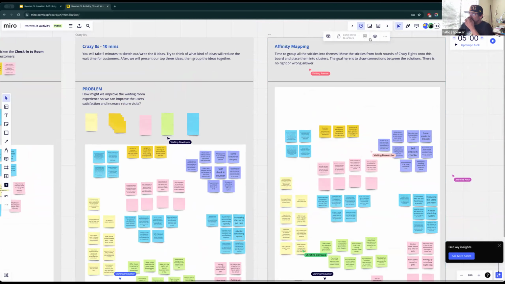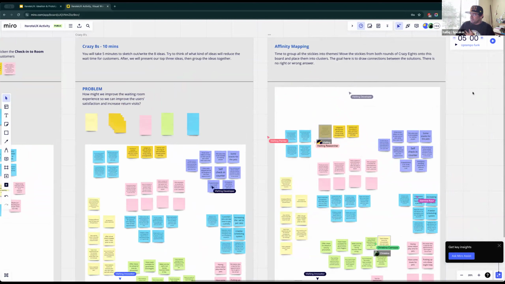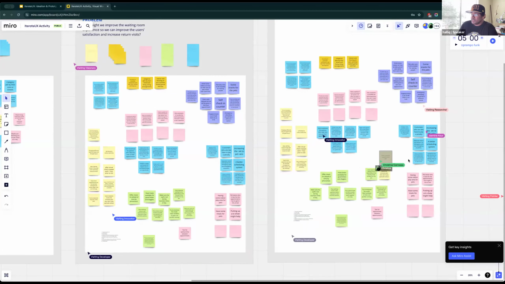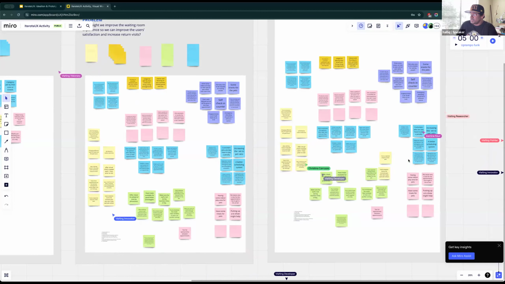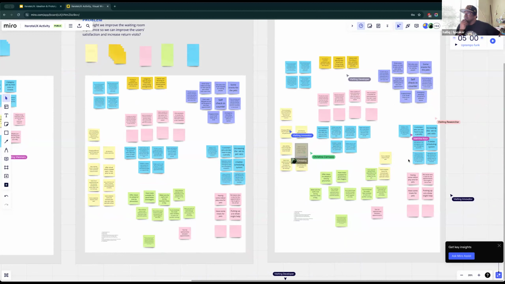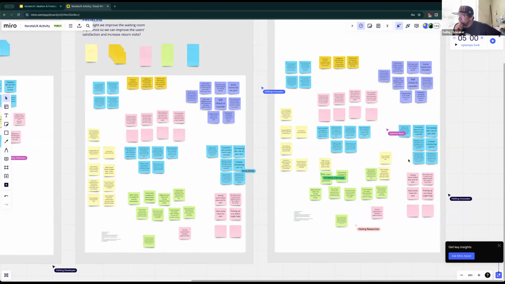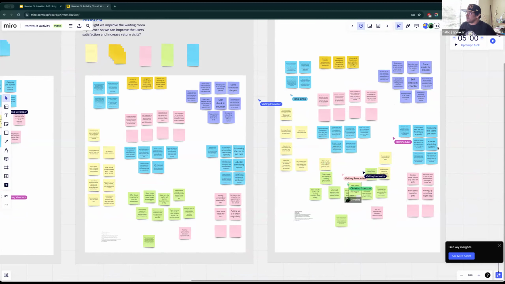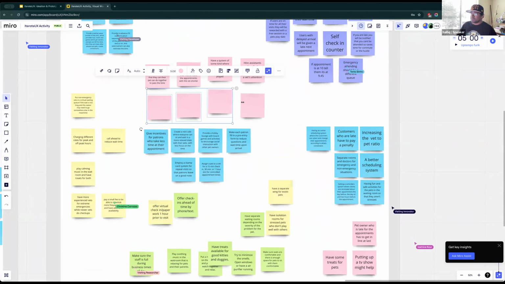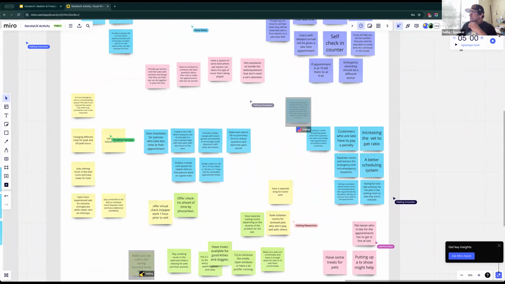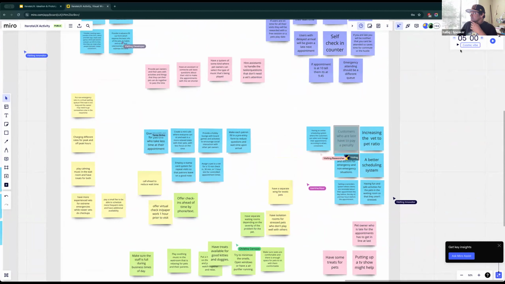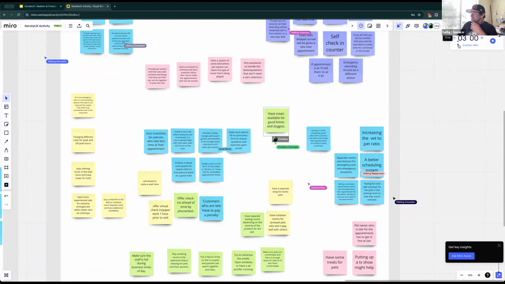Let's take a couple of minutes for it. Others are welcome to help them group the stickies together, like the ideas which belong to the same group. You can drop them next to each other. Play some music.